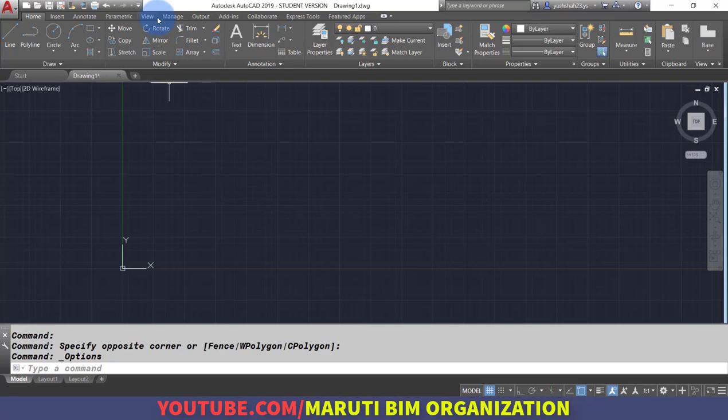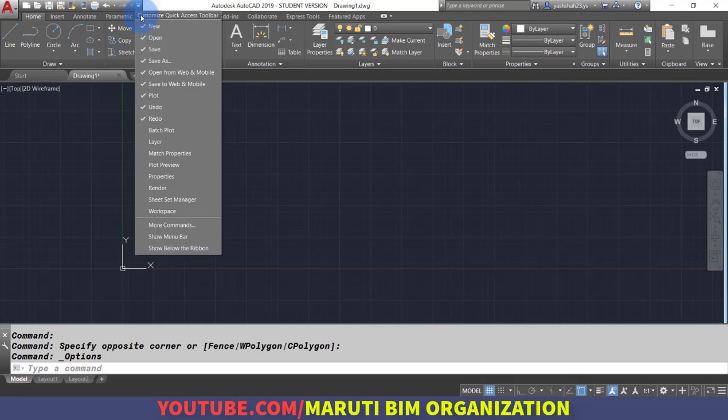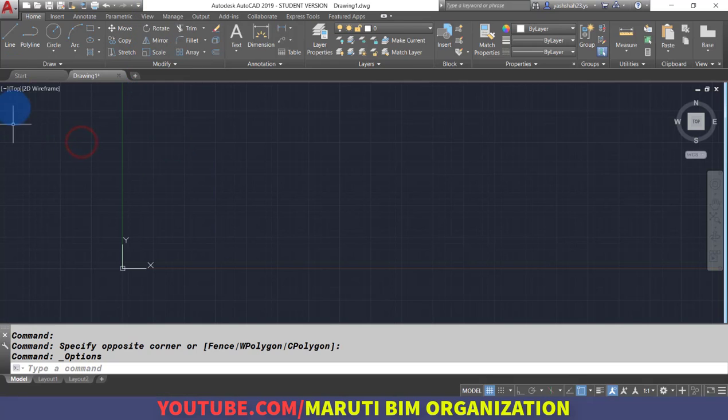Now the second thing is the quick access toolbar. So if I switch here, you can see customize quick access toolbar. The shortcut of quick access toolbar is QAT. So this one is our quick access toolbar. What is the functionality of that? Whatever commands are displayed with the check mark, those command icons are available here.